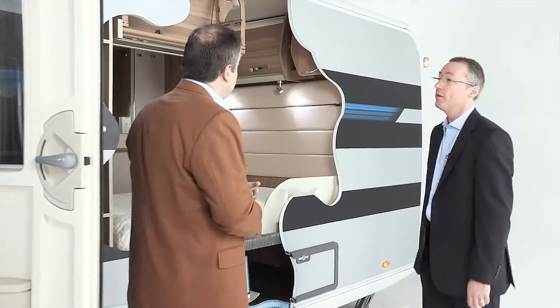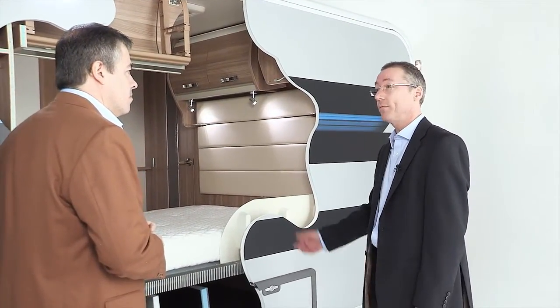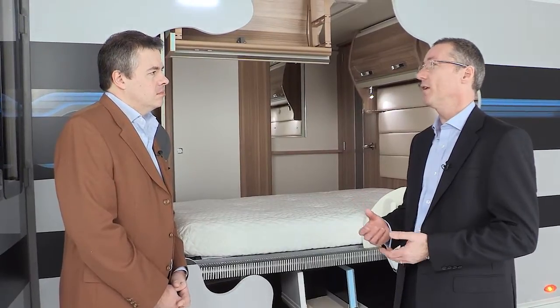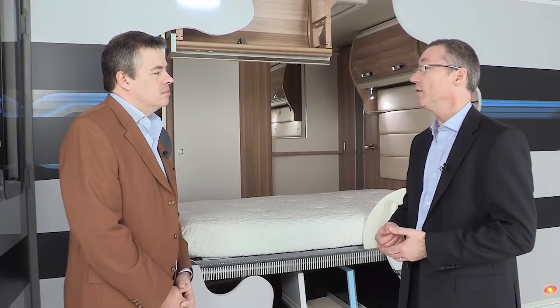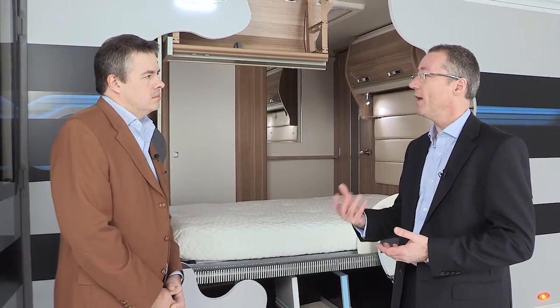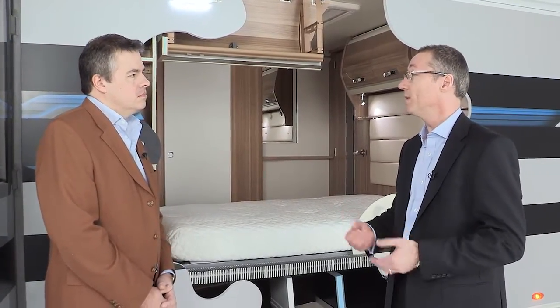Well Blair, we've cut a hole in the side of one of our early prototypes to really showcase the new Smart HT construction that we have with this van. The objectives we set ourselves when we started this project five years ago was to build a caravan for the future that was strong and robust, could be built with consistent quality and was built to last. We knew that we'd have to look at new materials — in particular non-hygroscopic materials, materials that don't absorb water — and engineered materials that would allow us to optimise and develop the design through our CAD analysis tools. And that's where Smart HT was born.